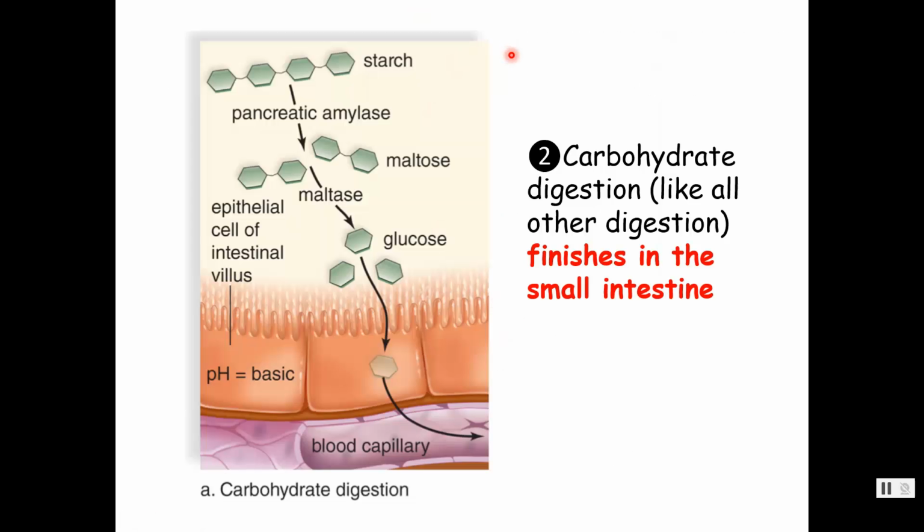Your pancreas also makes amylase, and like I said, amylase begins the breakdown of starch. It breaks off glucose units in twos. That sugar is called maltose. And then there are brush border enzymes on the border of the small intestine that will then break it down into glucose, and that enzyme is called maltase. Just a reminder that ase endings are always enzymes, and all food is going to be absorbed in the small intestine.